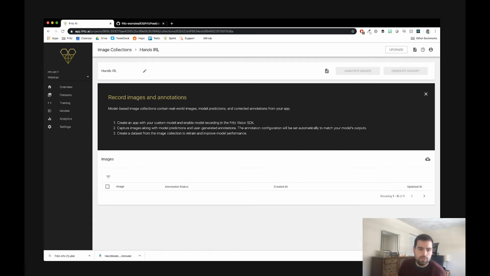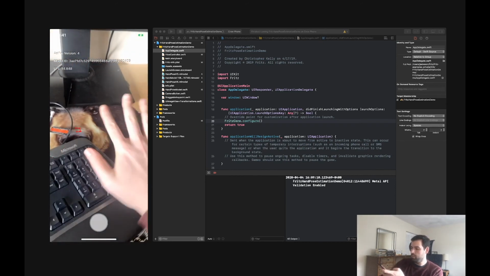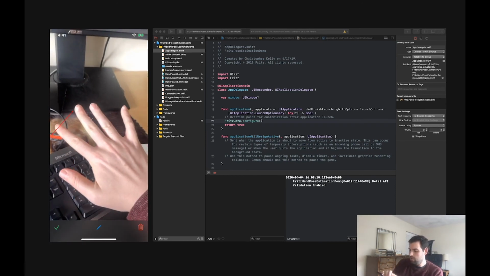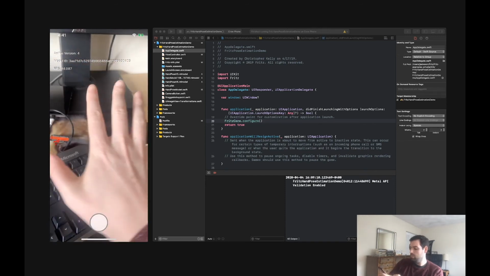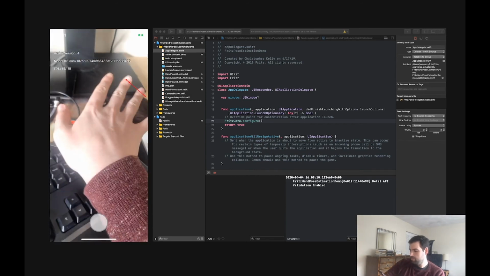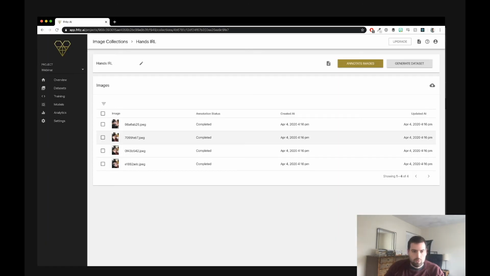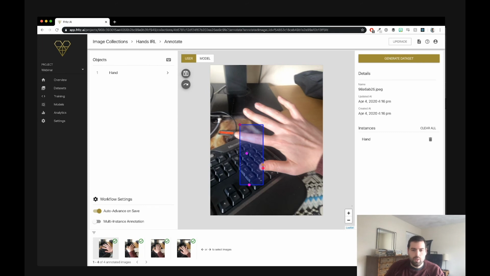And so let's go back over to the mobile app and just collect a few shots. With our app open, let's find some cases where the model's not performing quite well. Here, we can snap a few photos, accept them, and the Fritz SDK will do the rest. As we refresh our image collection, we can see that the 4 images that we've taken have been uploaded to Fritz. By clicking on one of these images, we can see the annotations that the model's recorded. Clearly, it's not doing well. So let's fix these up.